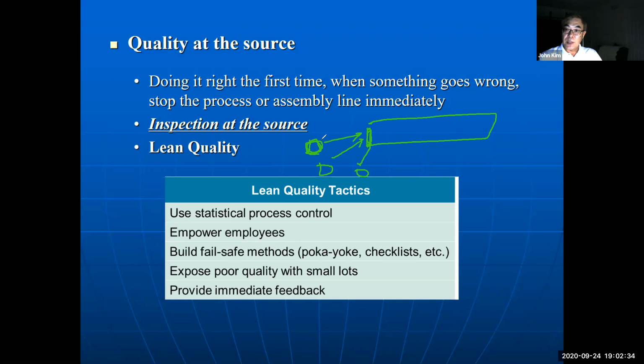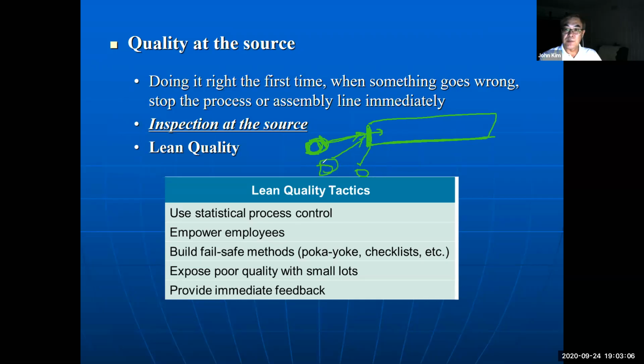They produce and then inspect. Then 100% sure, then send. And then this receiving department or section trusts the supplier's product quality, and then without inspection just uses the part for a process or production.